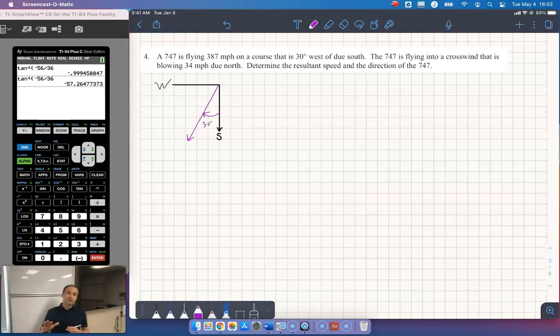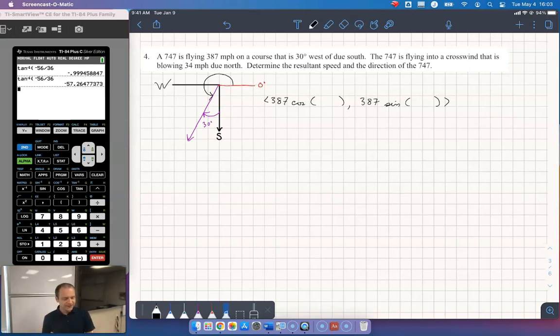And so many people at this point, they go, all right, so I'm going to do the vectors with force, with my speed, 387 cosine of 30, and 387 sine of 30, and that's wrong. And the reason why is because you are in the third quadrant, and direction is always measured from standard position. And so if I think about it, what I really want for this vector is, what is this direction. The idea is right. I am going to have 387 cosine of something for my x value, and I'm going to have 387 sine of something for my y value for my vector, but it's the angle that is different. Now, in this case, we just got to figure out, well, what is that angle?